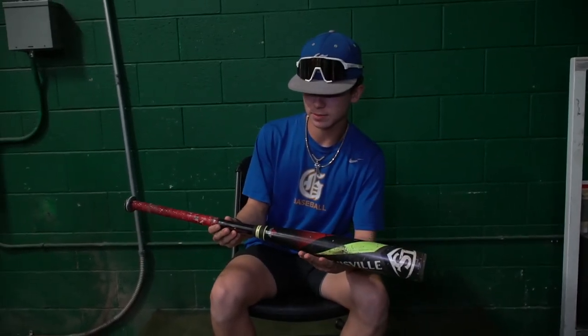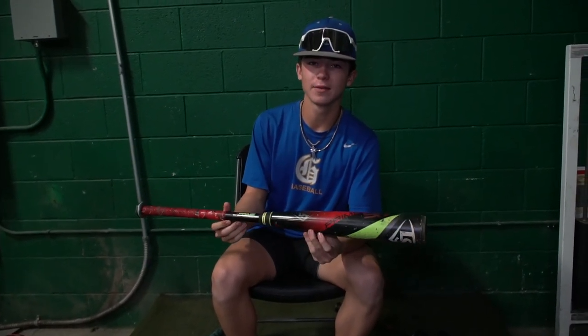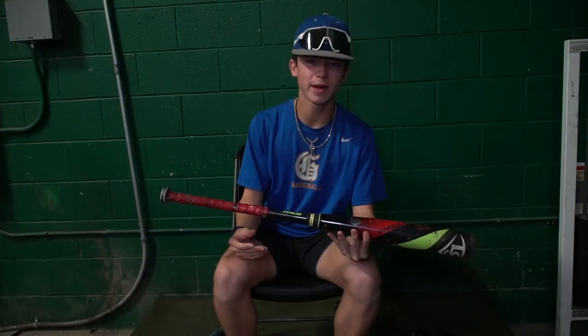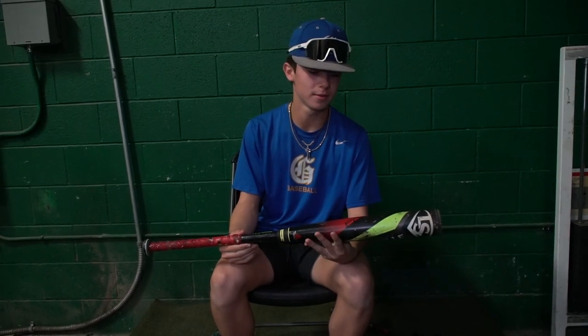This is my other metal bat. This is my Louisville Prime 917. This is another 32 inch. And I don't use this bat as much. I normally stick with the goods, but this is just if I'm feeling like swinging a different bat.